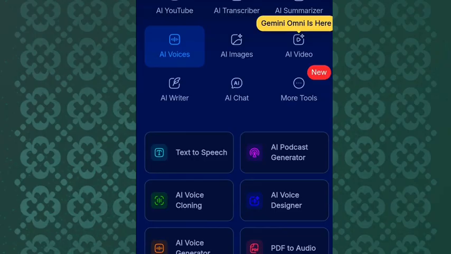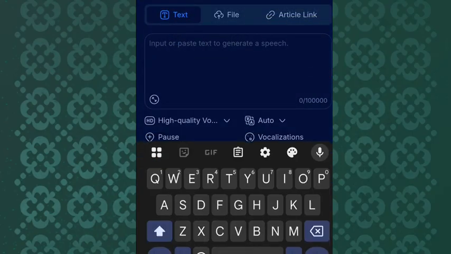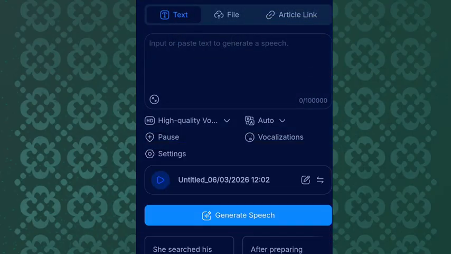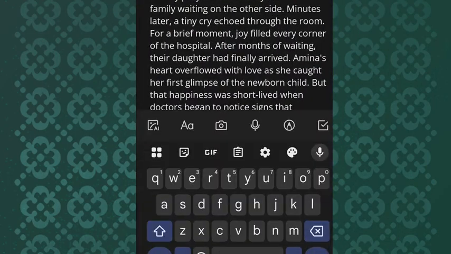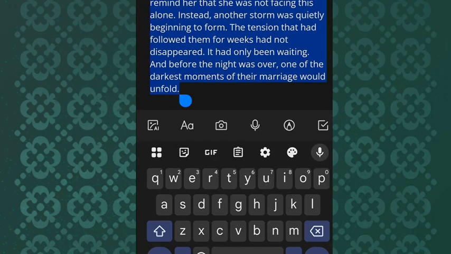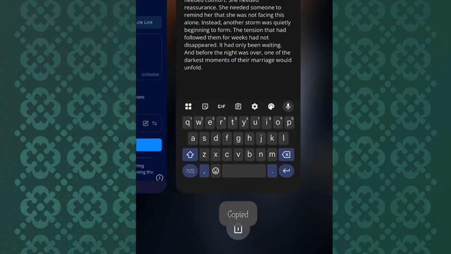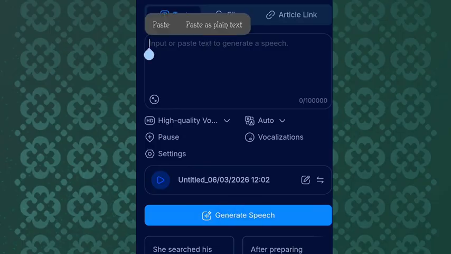As you can see, text to speech, you click on text to speech. Now when you click on text to speech, it's going to bring you to an interface like this. Now this is where you are going to upload your own text. Now let me go and copy my text, maybe the text I want to use. This is the text I want to use. My voiceover, I'll just select everything. After selecting it, I will bring it back to the website, and I'm going to paste it here.